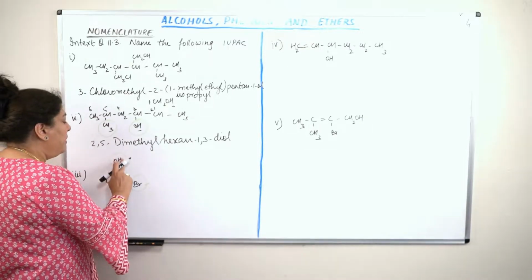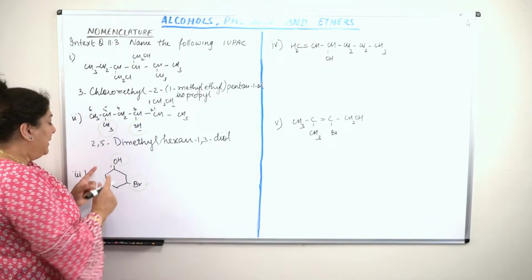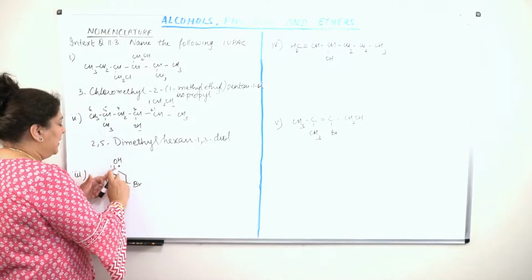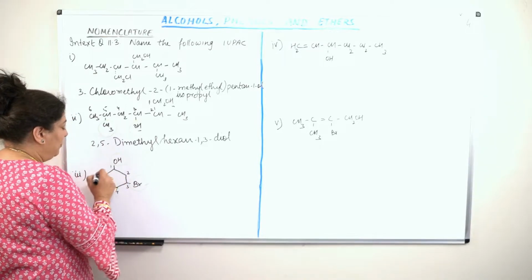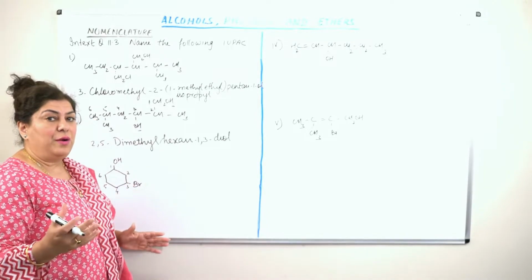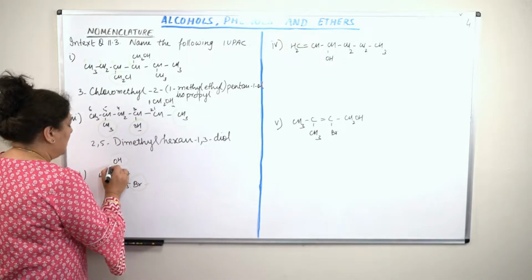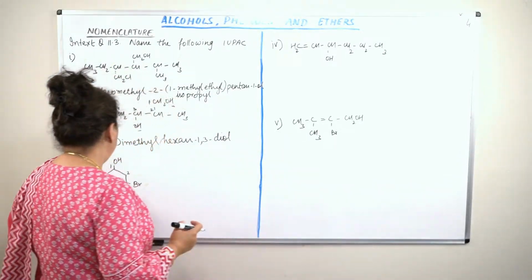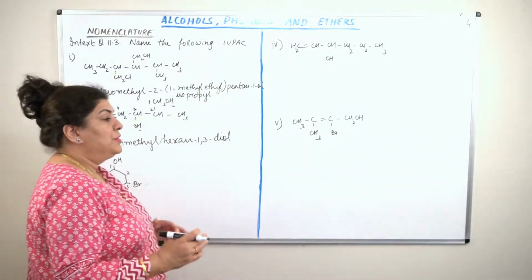So OH is more important than Br, therefore this carbon becomes the first carbon. And then we start counting in such a direction that Br gets the smaller locant. If I count in this direction, this is carbon 1, carbon 2, carbon 3, 4, 5, 6. But if I count from this direction, carbon 1 has OH, 2, 3, 4, 5. Br is the fifth carbon. I will not count in this direction. I will count in this direction so that my locants are lower. That is 1 and 3 are smaller numbers than 1 and 5. So now comes the naming.